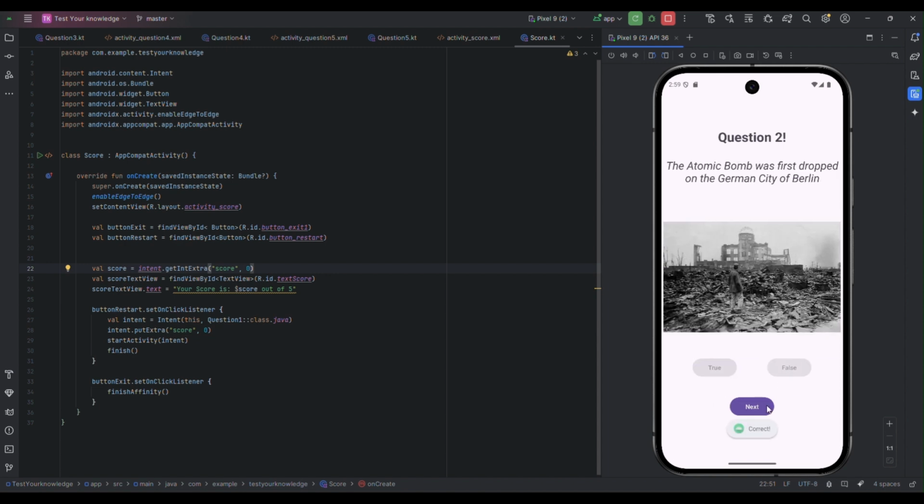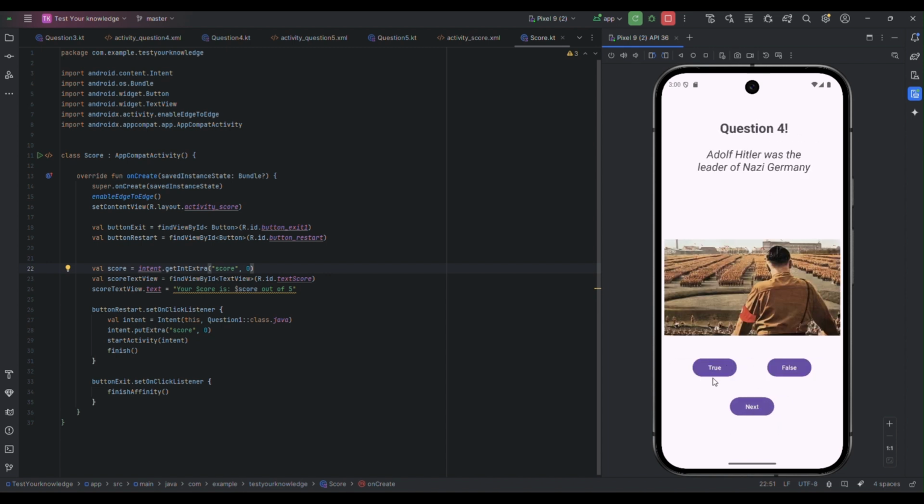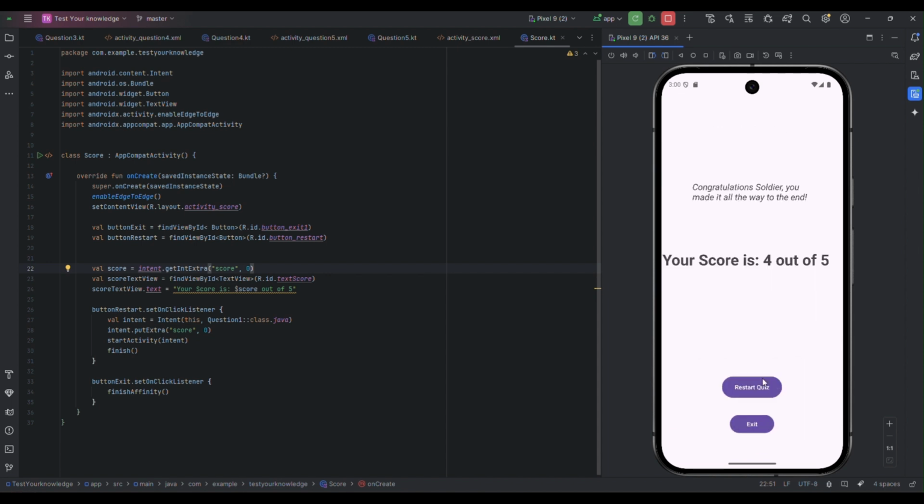And we'll go false, correct. We'll go false, which is correct. We'll go next. And then for the last 2, we'll say true, which is correct. And our last one, we are going to say false, which is incorrect. All right, which gives us a score of 4 out of 5.